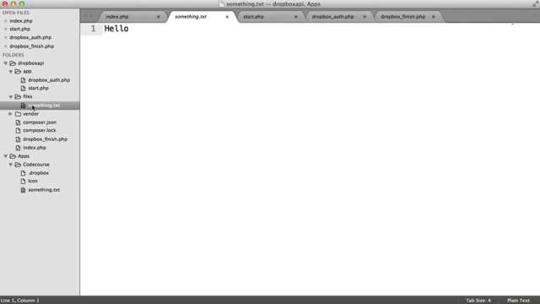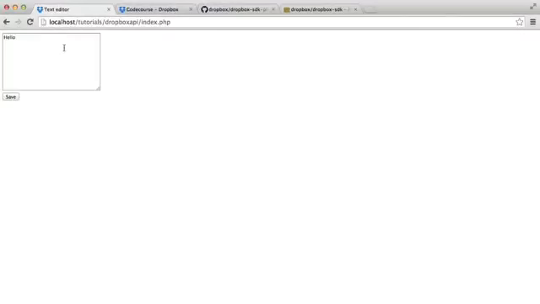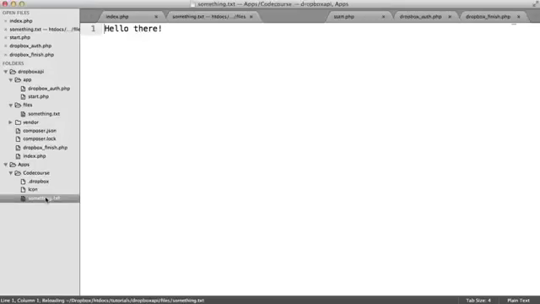And again, like I said, we're storing this locally as well. So essentially we're writing to this file and then we're syncing it with our Dropbox account here. So if I was to type, say, hello there, and hit save, that goes ahead and updates the file on Dropbox, pulls that down locally so it's in sync, and then you'll see that in our Dropbox account there, that data has changed.